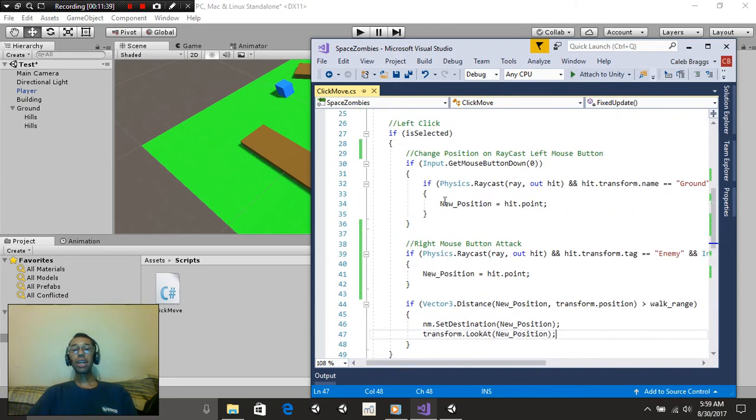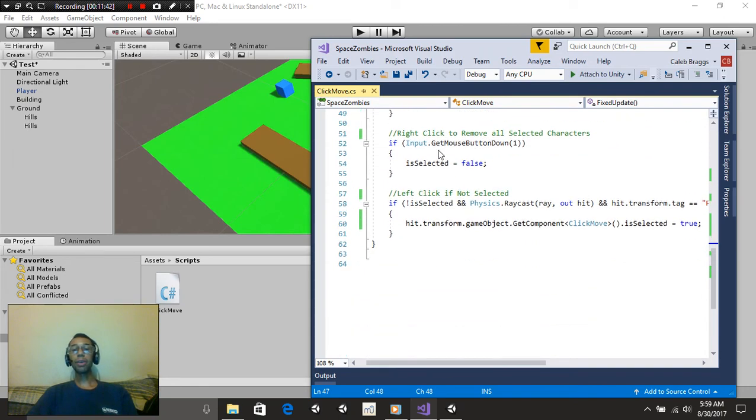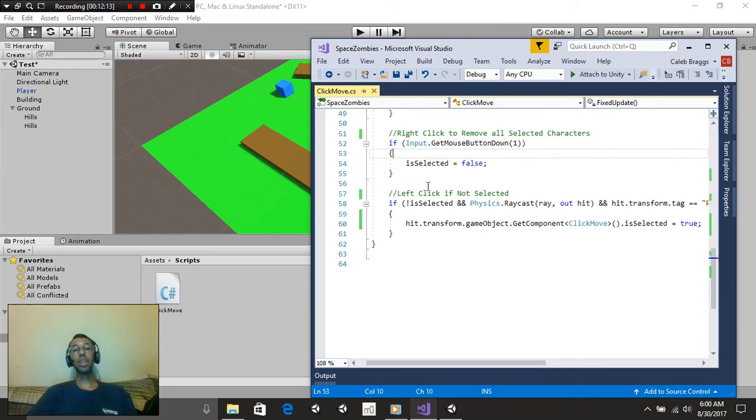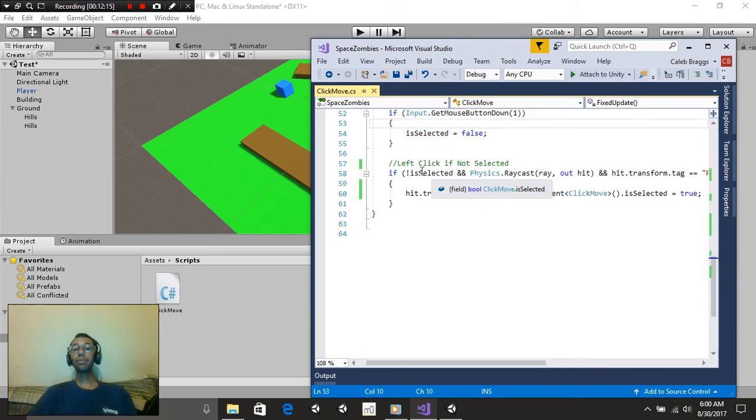Okay, so outside of this whole isSelected, we're going to be creating a new function called if Input.GetMouseButtonDown, we're going to say 1, then it's going to say isSelected is equal to false. Now right here, if you want to keep your character selected whenever you attack, you will have to modify this specific script right here. But if you don't want to change anything that we covered beforehand, then go ahead and leave it as is. And of course, it will just deselect once we have that activated.